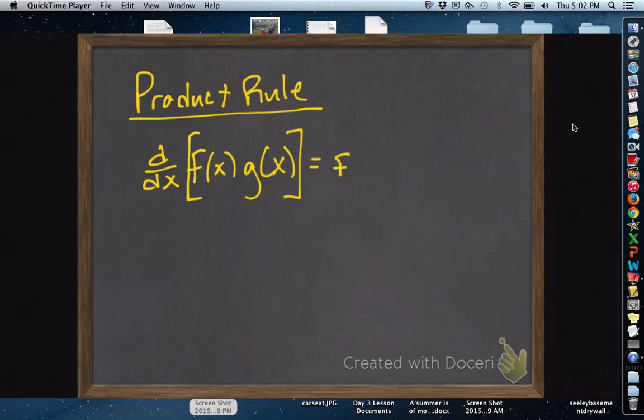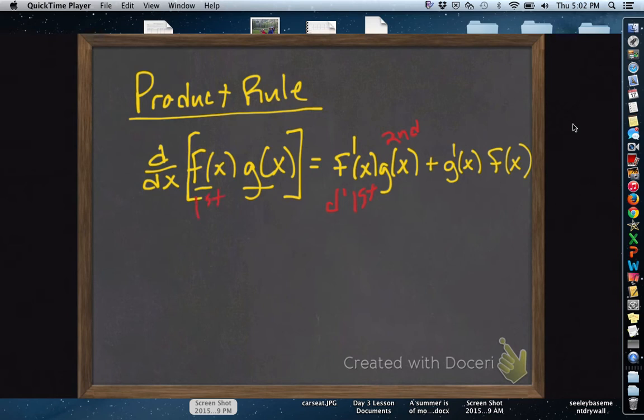Now d/dx is the verb for take the derivative of. So if I'm going to take the derivative of some function f of x times some function g of x, so it's like two different functions, the way it goes is you take the derivative of the first. I'm going to label this first, this is d first, as I like to call it. And then the second one is g of x just by itself, just like it was before. So we'll call f of x the first function, and we'll call g of x the second function.